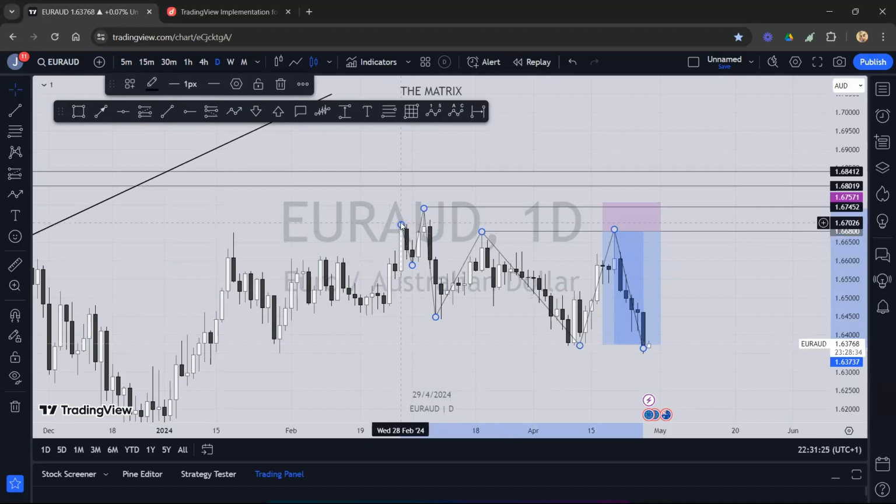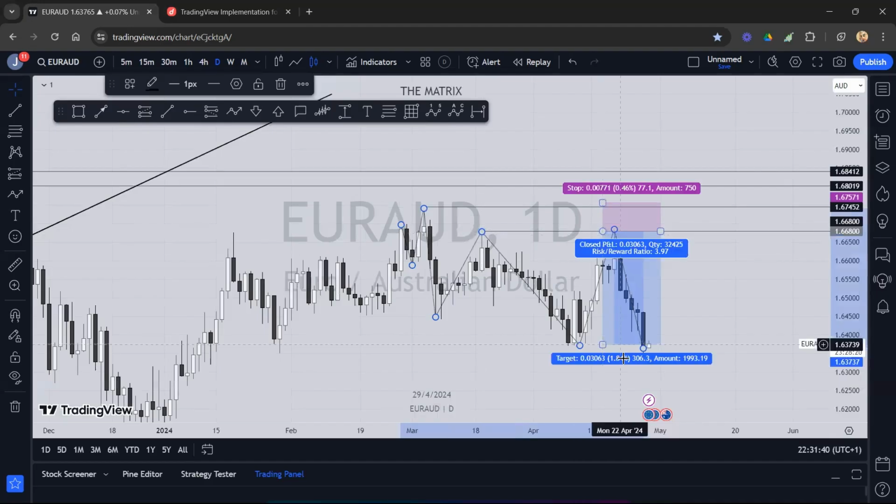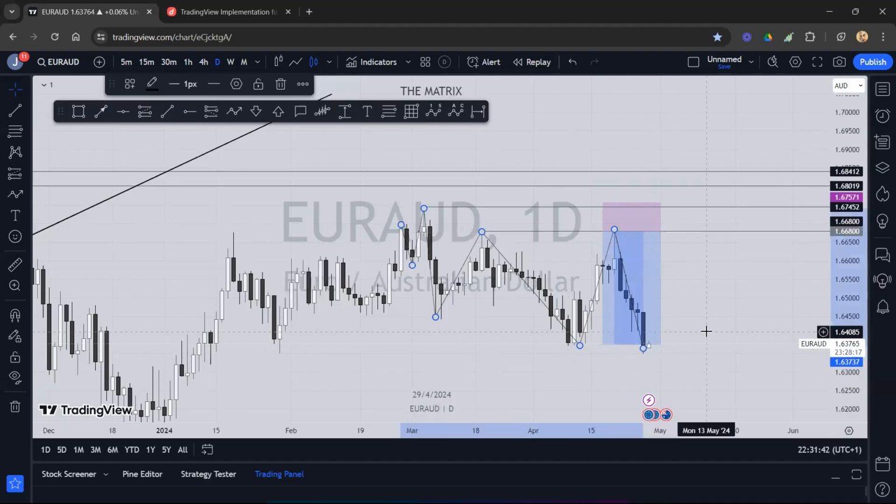All right, so you see we had a high, market came down, broke above it, broke structure here. Then when market broke structure, it retraced again 50%. When market retraced again 50%, still broke again. Went back to this place and then straight to TP.